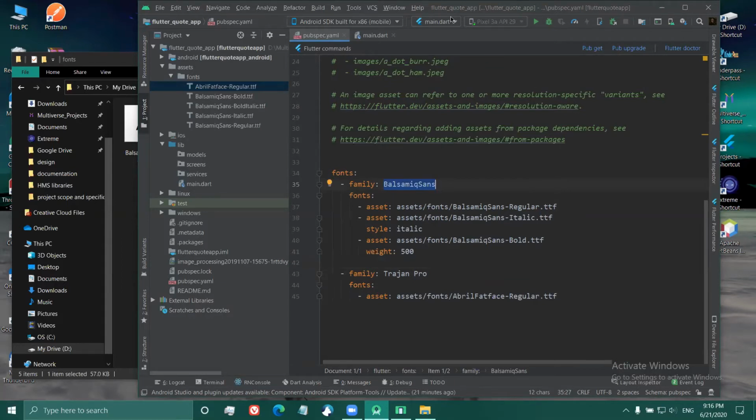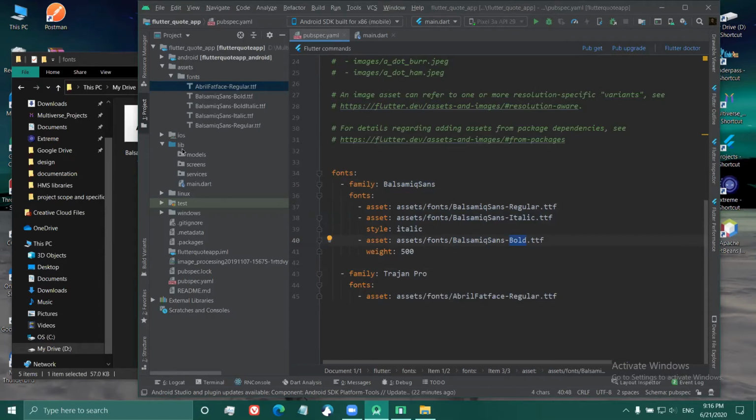Should it use a regular version, an italic version, or a bold version? For that, we are just saying that this particular font file is italic, so that is the reason we define it as italic. And again for bold, we have a separate file. We are telling it that it is part of this same font and this file represents the bold version of this font. So that is the reason we are putting this hierarchy here.